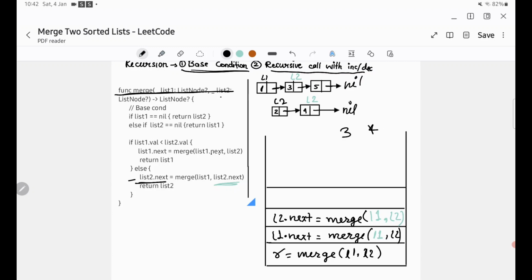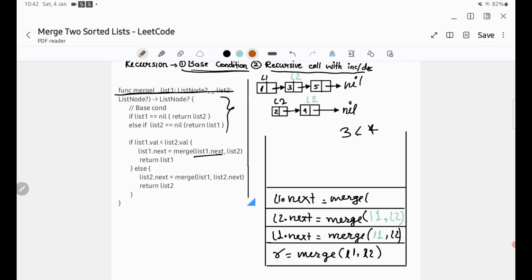So it will come into this flow again and it will check whether this is less than 4. So yes, it will fall into the first condition, the if condition. In that scenario, what do we do? We will assign L1 dot next the value of merge, but here L1 is getting incremented, right?